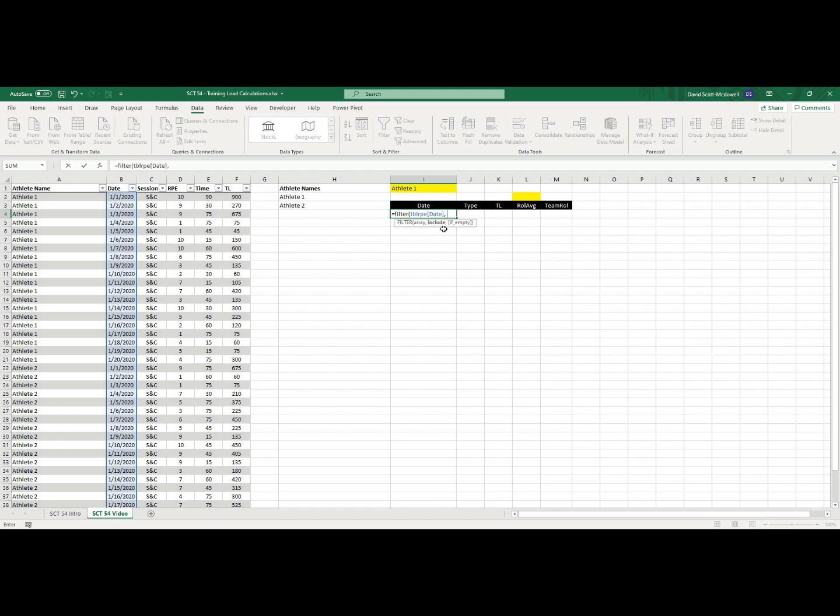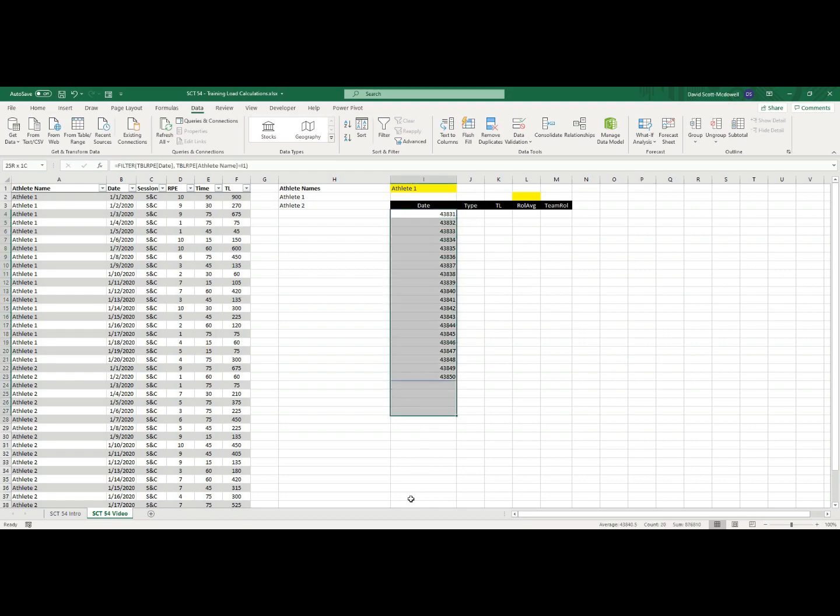And I want to only select it if the athlete name column is equal to the athlete name that we've selected. And then I should be able to close this off and it should give me all of my dates.